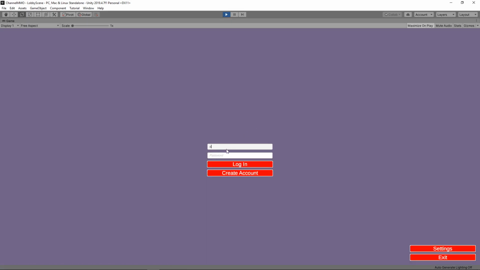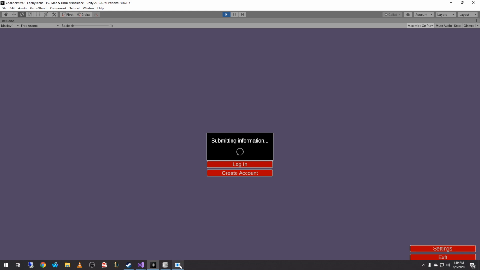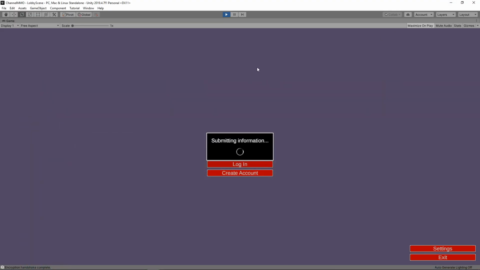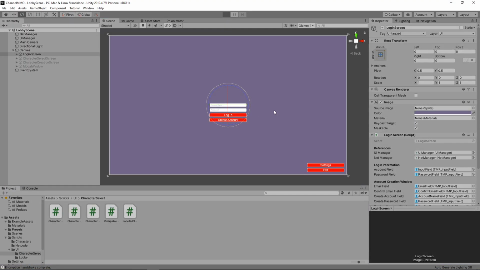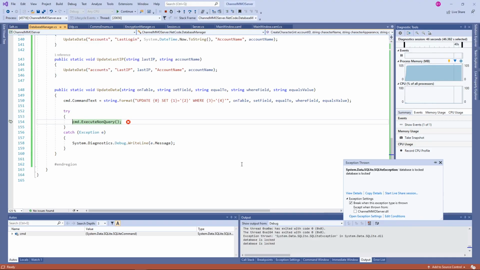We'll have to wait for the encryption handshake, but we'll log in just as soon as the encryption handshake is done. I really wish Unity would fix whatever this bug is, because it should not take this long. But there we go. Submitting information. Did I typo it? I may have typoed it. But if I did, it should have returned an authentication failure, right? Let's specifically typo it. We'll wait for the encryption handshake. It really shouldn't take this long.